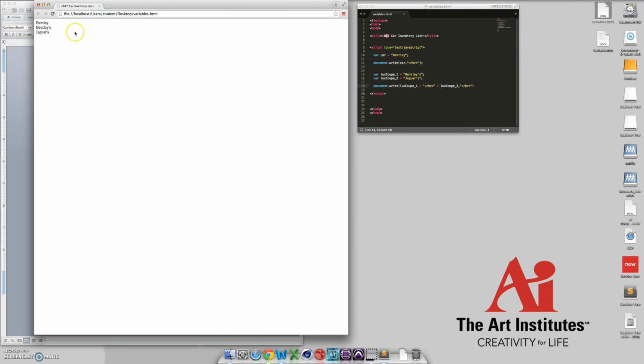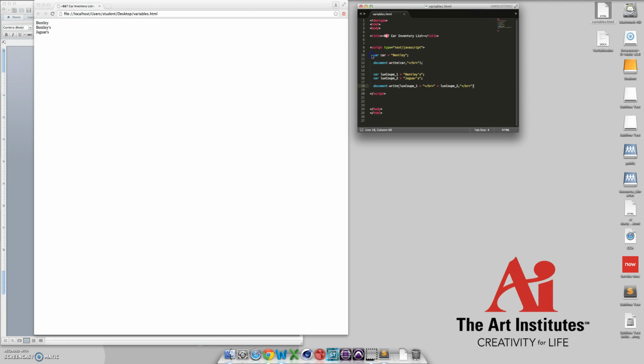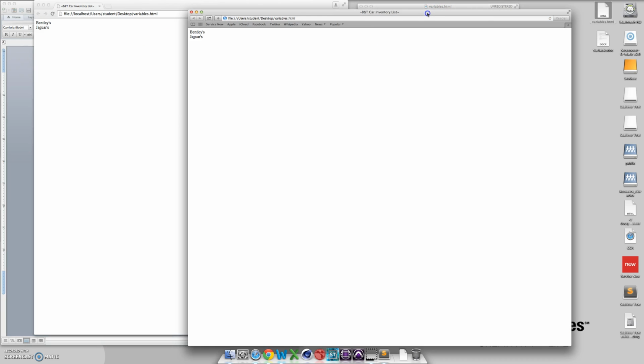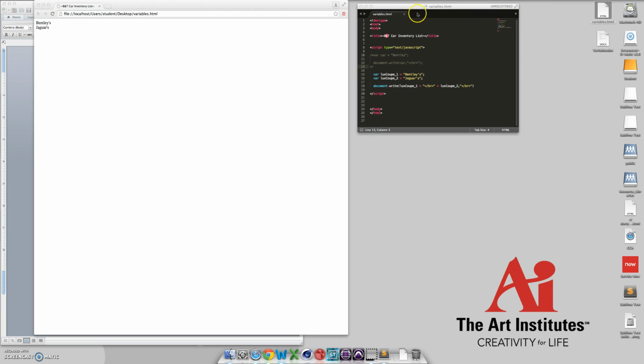And as you can see, it has added Bentleys and Jaguars. And if you just want to exit this out just to make sure, we're going to put this as notes. So we can see that we have Bentleys and Jaguars on the lot today. File save. So right now it's going to take away the first Bentley. Save. And then actually we can just refresh it. And as you can see, it took away Bentley. I don't know why this popped up, but it did. So I think I just reopened it.